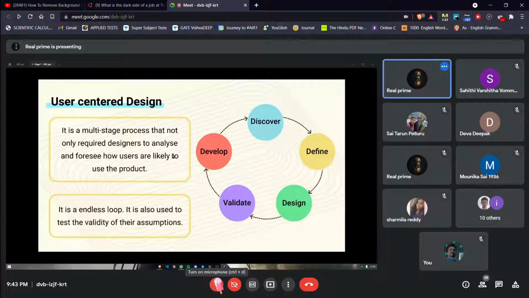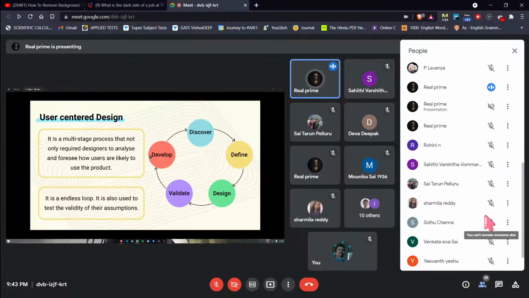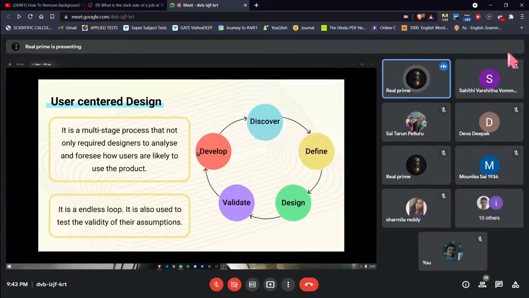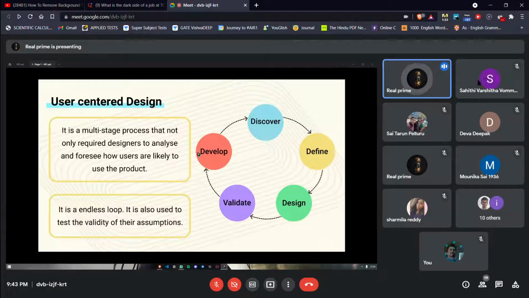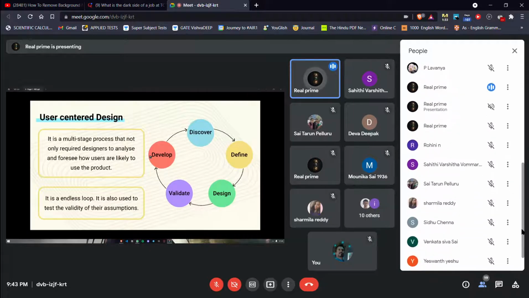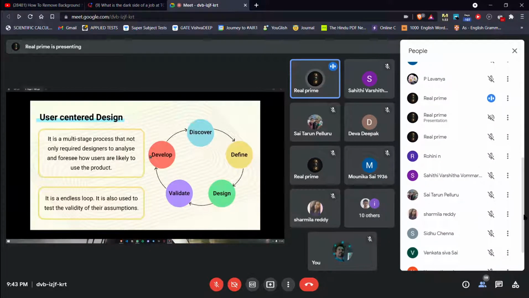It will never end. Suppose, let's say, Facebook in 2014 or 15, the UI looked so old, but now it was actually updated in 2020, I guess. It looks very cool and neat and very minimal. So it is more like a revamp, and this is the process they might have followed.